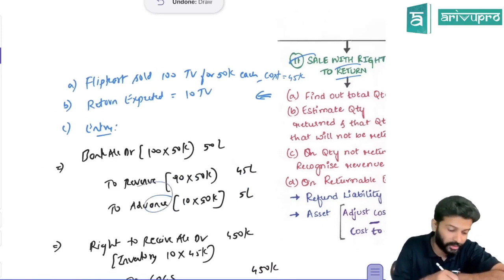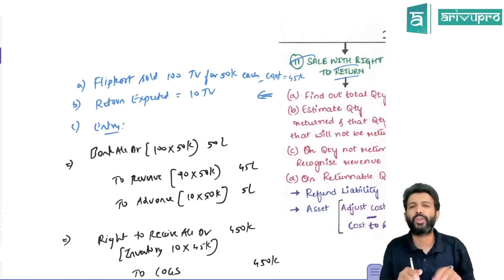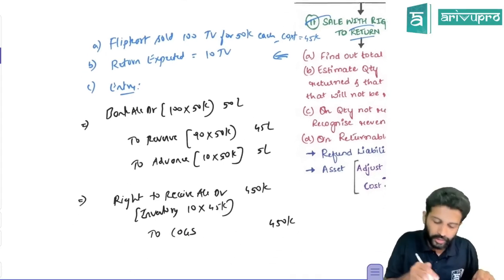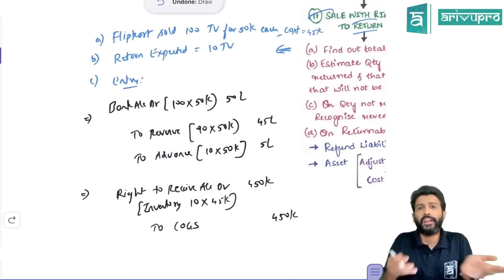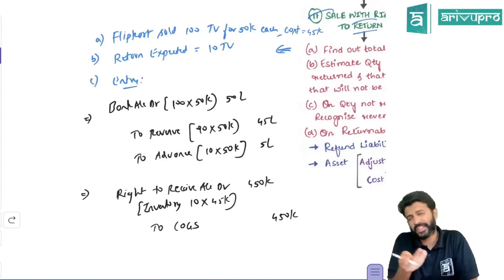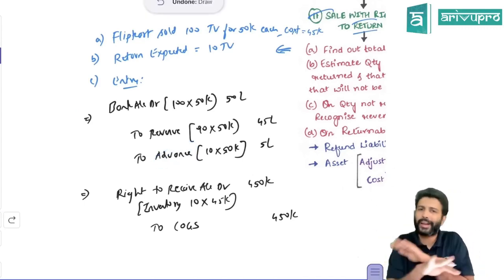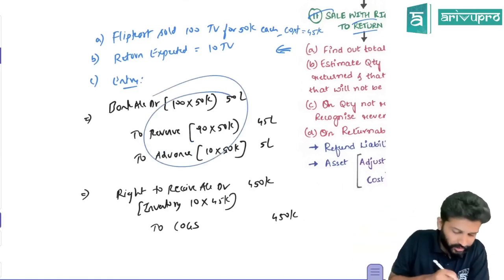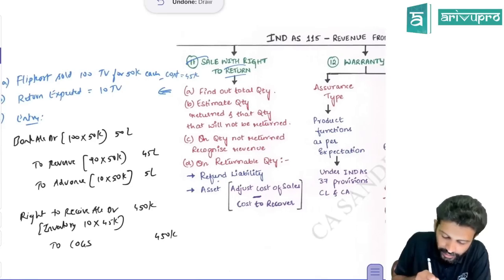So what will you do with this advance? You will wait for the time frame. Let's say the time given to the customer to return the goods is 2 weeks. So you will wait for 2 weeks. In 2 weeks, if the customer does not return, from the advance account you will transfer it to revenue. If the customer returns the goods, obviously you pay him the money in the bank. Then it will be advance account debit to bank account, matter closed. This we call a refund liability. The standard uses the term refund liability on this.